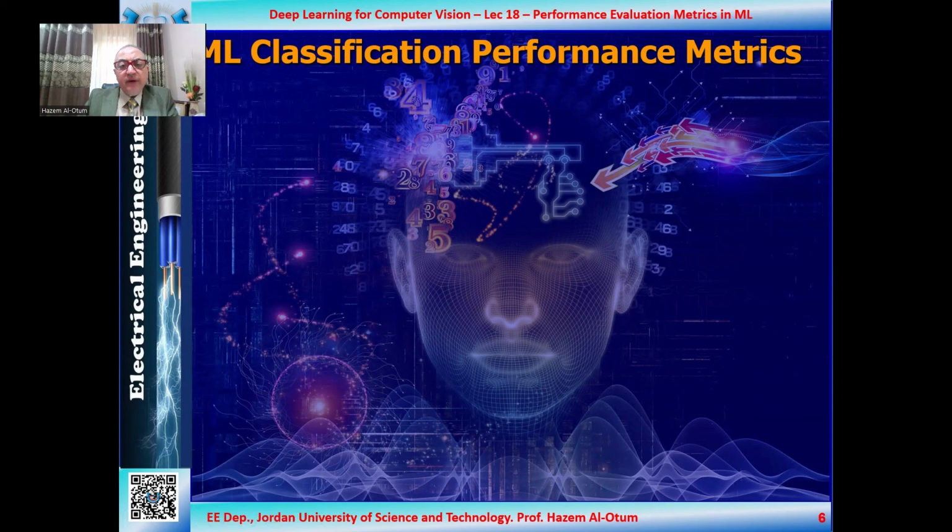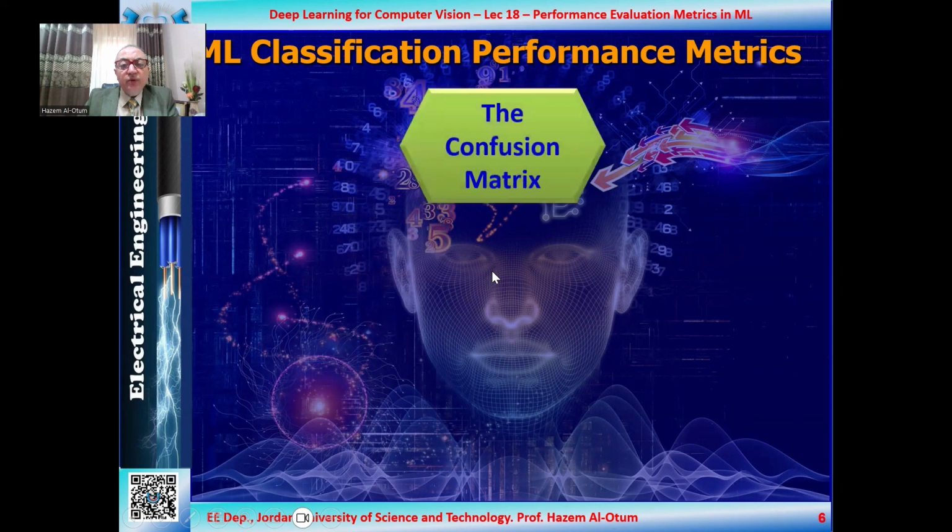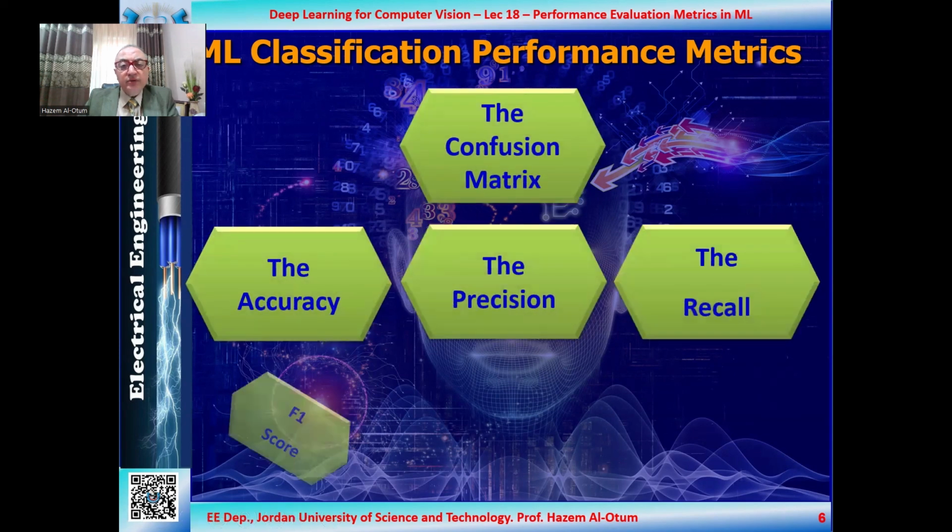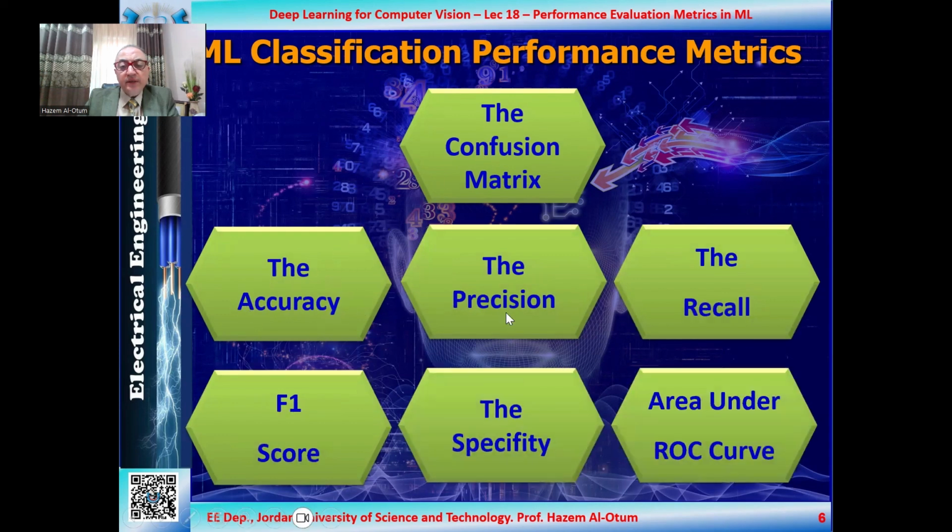For the classification metrics, we can find a list of metrics, as we mentioned at the beginning of this lecture. The main idea is that they are based mainly on the confusion matrix. Then we may define the accuracy, the precision, the recall, F1 score, the specificity, area under the ROC curve, and maybe more. There may still be 2 or 3 other measures used in advanced classification approaches. However, these will be more than enough to understand and get good information about the evaluation of your machine learning algorithm or model, and you can get your decision properly without any harmful actions.